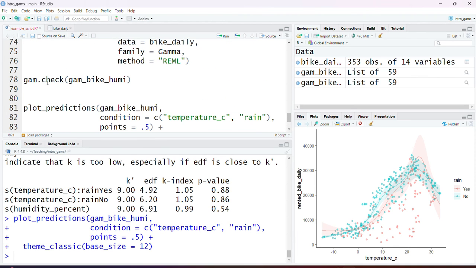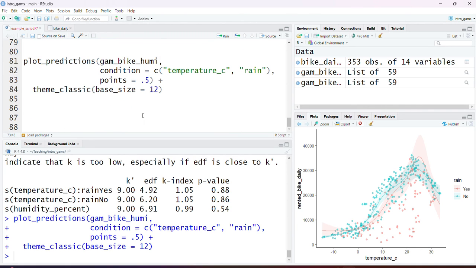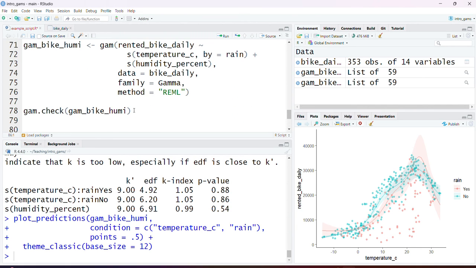So model checks are carried out using gam.check. The model family can be changed using the family argument in gam. Now, another thing we might want to check is how well these smooth functions are doing. We might want to adapt how they are dealing with the data. And one main issue we want to check is that these are allowed to be wiggly enough.